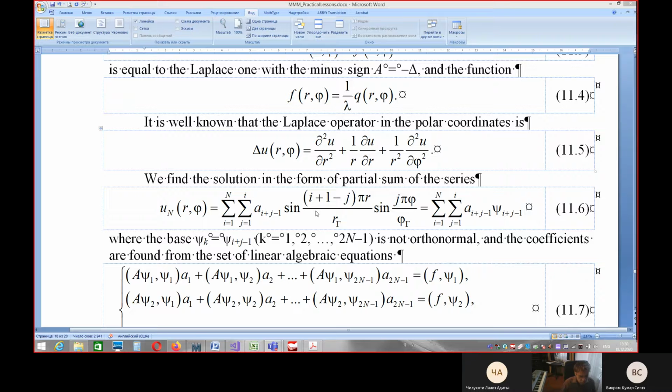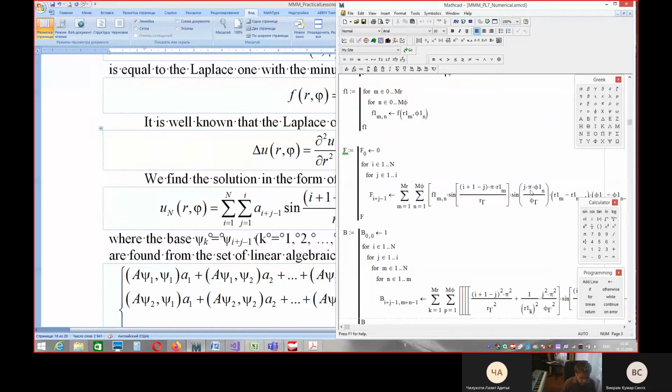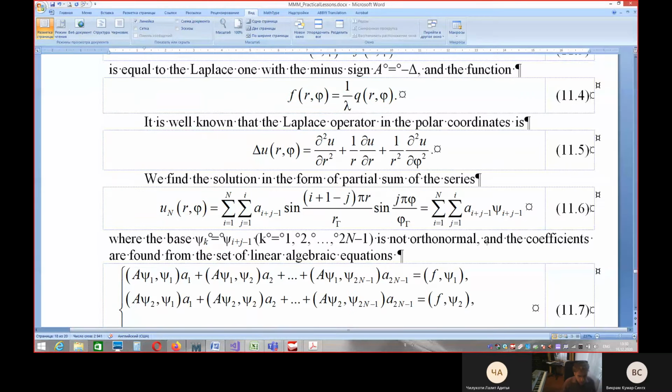And we use this enumeration of the functions under the signs, as I have already explained. So we have this coefficient before the function of our base with subscript I plus j minus 1.